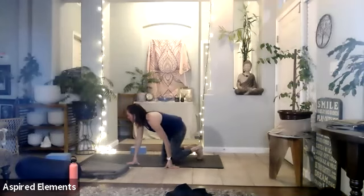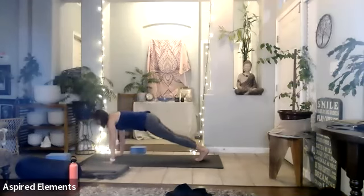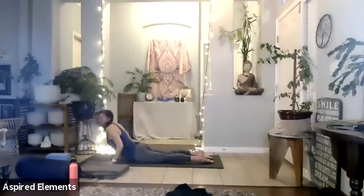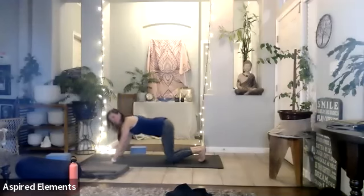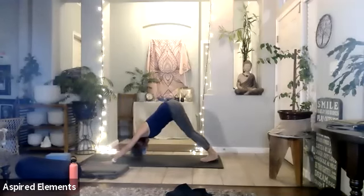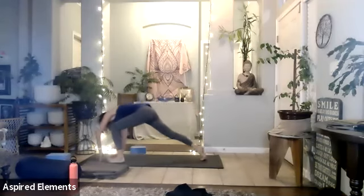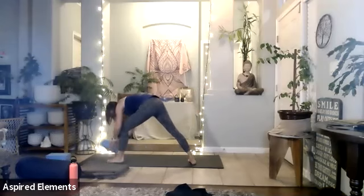Down dog, walk your heels if you need to. From down dog, shifting forward into plank and then lower. Lift up Bhujanasana. Press back, down dog. Picking up the left leg and stepping forward. Drop your back heel and again, we rise up.